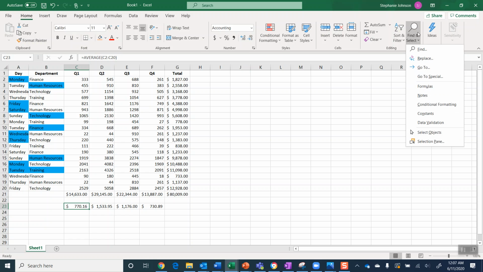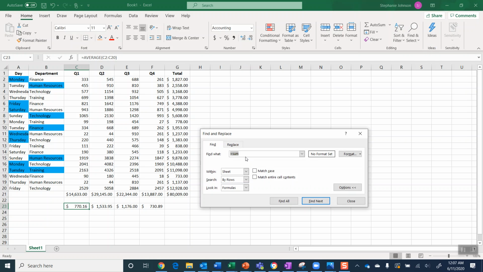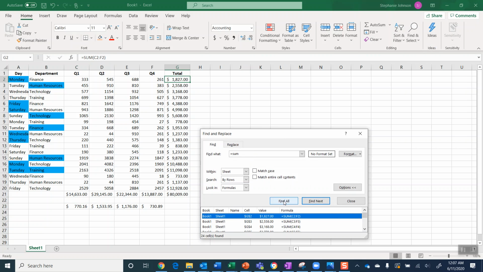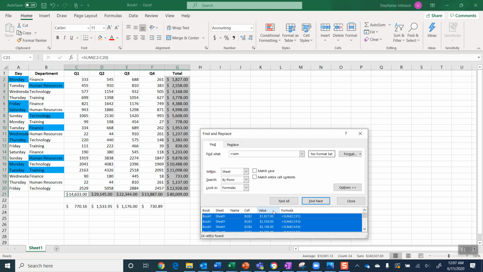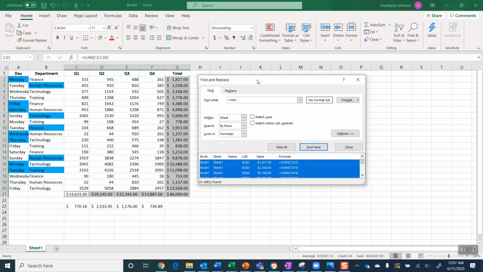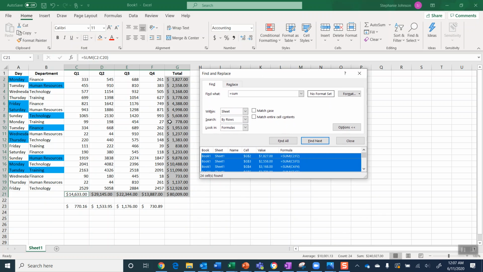But if I go to Find, I can be very specific, as you saw how it says equal sum. Right now, if I do Find All and do my Control A, it's only finding the sum. So this is very important for you to be able to do a specialized look for just a specific formula in particular. I think it's handier when you're trying to find all your sum formulas and just do some kind of formatting as far as that goes.